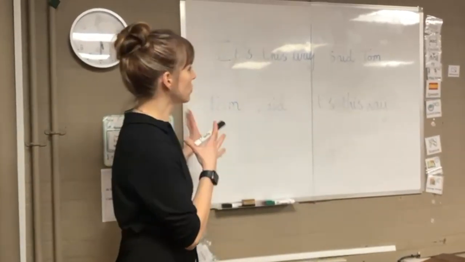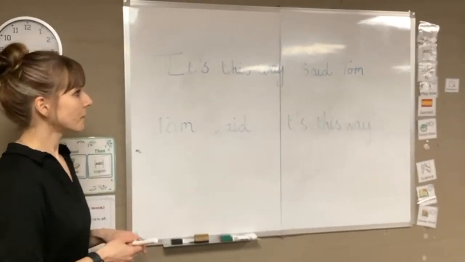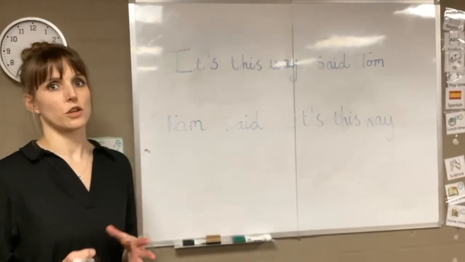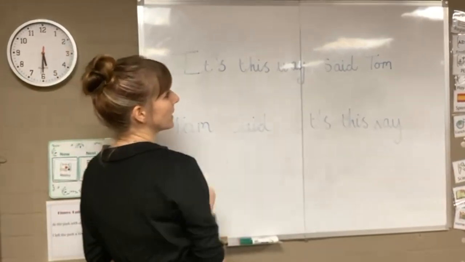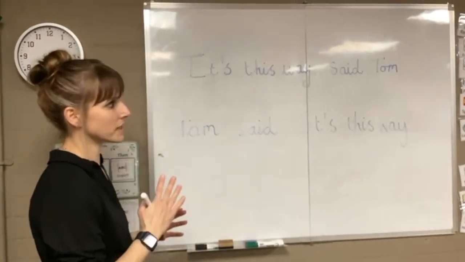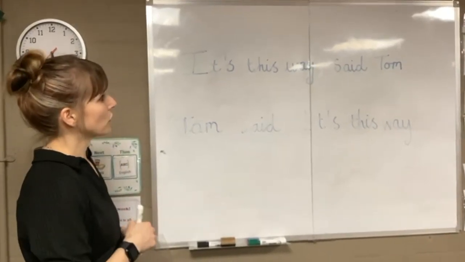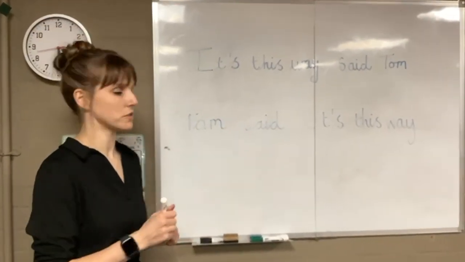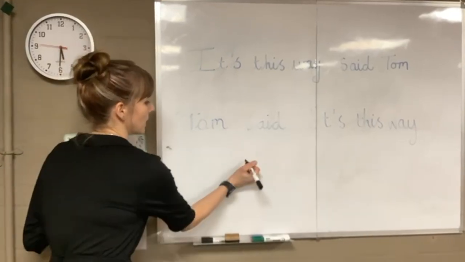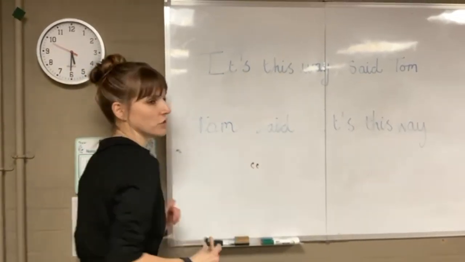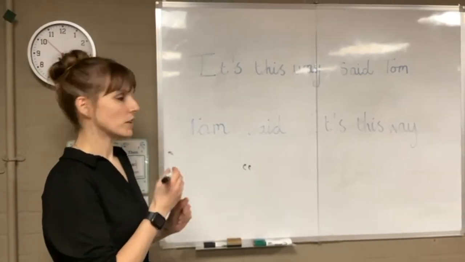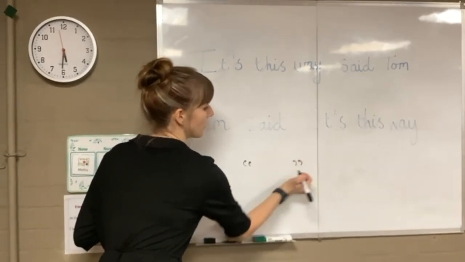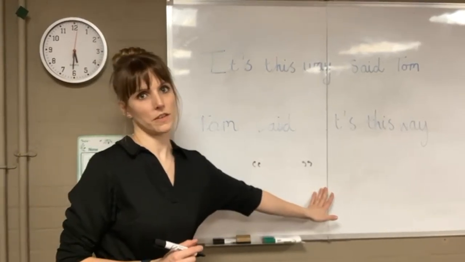So I've got 2 examples of speech here. We have what the person is saying, and then what we call the reporting clause, which is who said it. So it's this way, followed by said Tom. So in this example, said Tom would be our reporting clause. So to punctuate this speech, I would need my inverted commas, or speech marks, as most of us know them as, which look like this. So we'll even just have a bit of time practicing writing our inverted commas before they put them into the speech. And basically they just show where the speech begins and where the speech ends.